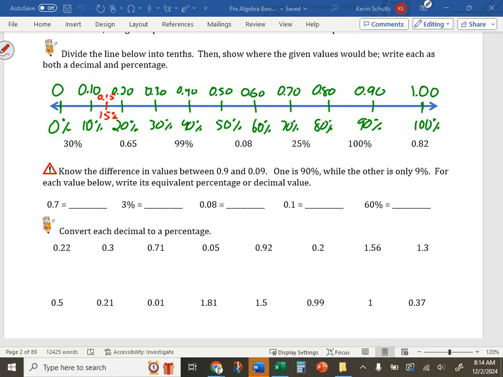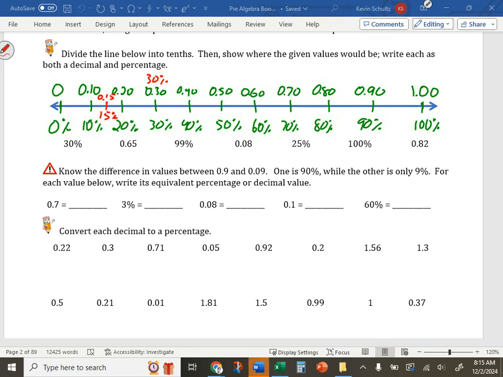Some of you, when you were calculating your grade on the test, and you put in your calculator 26 divided by 32 or whatever it was, like that decimal that it gave you, you're able to see your percentage. Okay, it's kind of those first two numbers that come after the decimal, right? So 30%, we've got that here. It's marked. We already wrote it as both a decimal and a percentage.